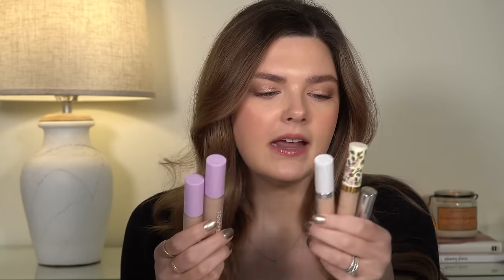Let's chat about concealer. I know this is probably one of the ones you're waiting on. So we have the Gucci concealer, Makeup by Mario concealer, Tower 28, House Labs, and Natasha Denona. Let's start with the one I like the most out of the very new launches — out of Tower 28, Makeup by Mario, Gucci, and House Labs — and I like the House Labs the best.